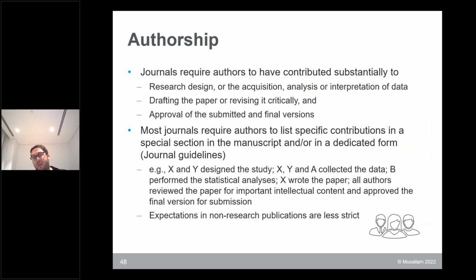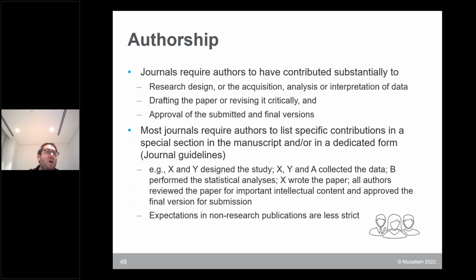Authorship is, again, a very big business to deal with. Officially speaking, journals ask for 3 main criteria for a person to be mentioned as an author: that they need to have participated in research design, acquisition, analysis, or interpretation of data; drafting or review of the paper; and approval for it to be submitted. The one thing I urge you to do is never submit a paper to a journal before all your co-authors send you in writing that they are okay with it. As much as they are your friends and colleagues, sometimes some people don't like the fact that a paper was submitted without them knowing, or they didn't agree to something in it.